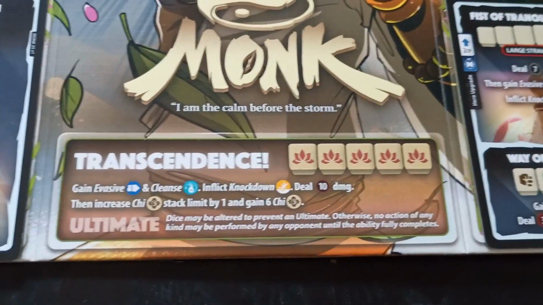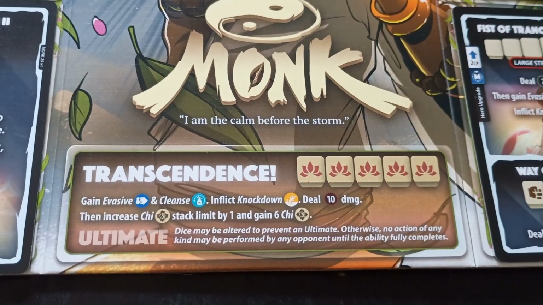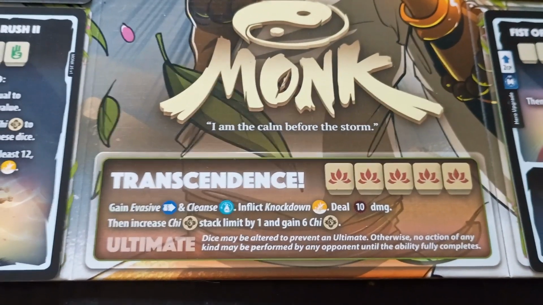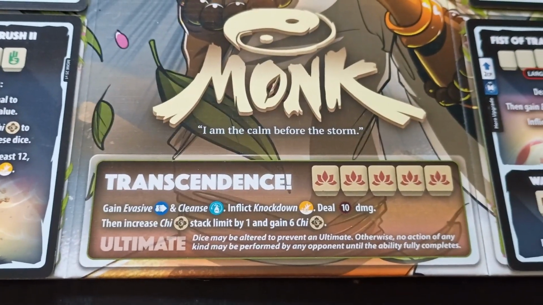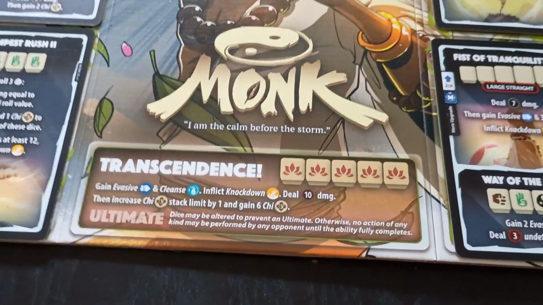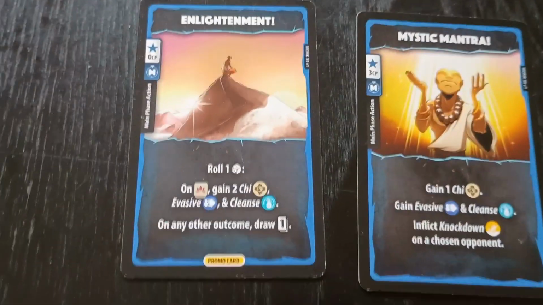So getting all the chi, doing all the things, and 10 damage, and increasing your chi stack limit is quite lovely. Then let's come and have a look at the cards we have here. So we only have 5 cards that are unique here to the monk.